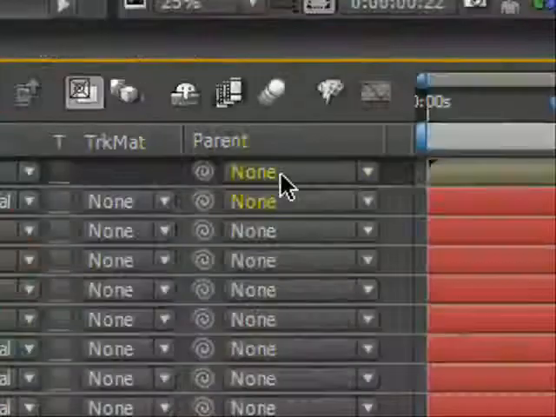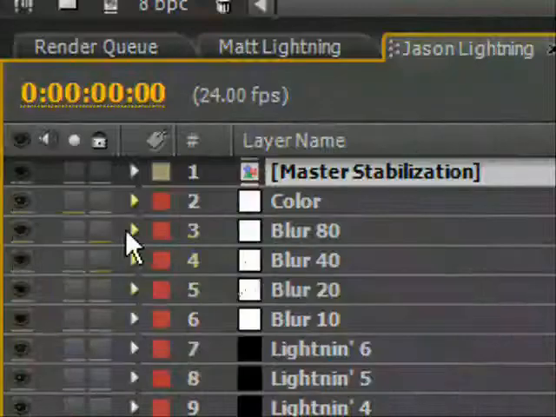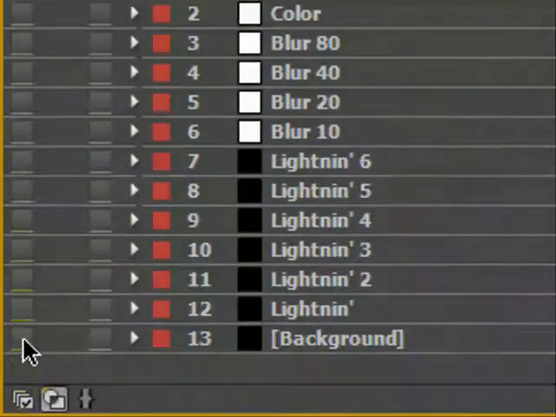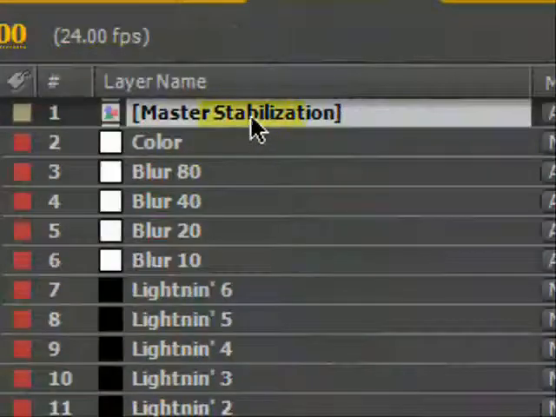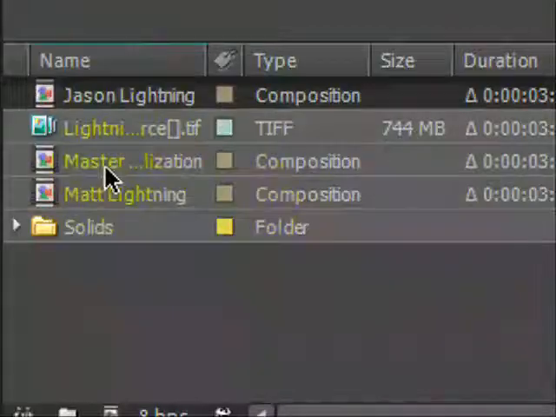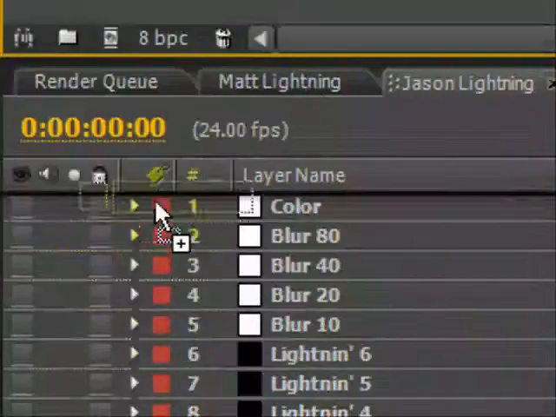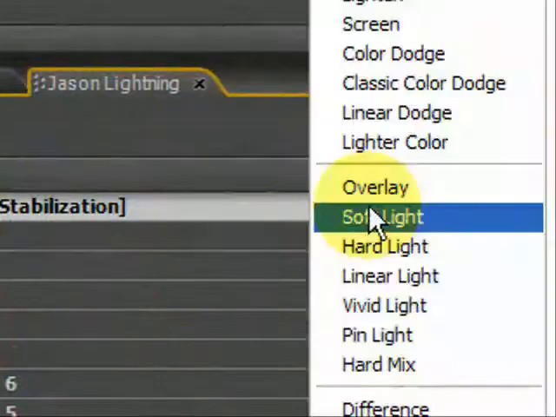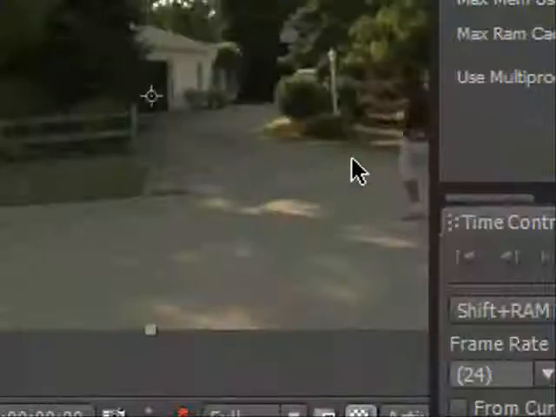And there we go. Well, it looks the same. Well, of course it is. But here's what I'm going to do. I'm going to take my master stabilization here. First I'm going to take my layers, go off of all of them. Don't need them yet. Master stabilization, delete this, bring it back, bring in a fresh copy, because we are going to restabilize this. Set to add. Now we're going to restabilize the shadow around Jason.